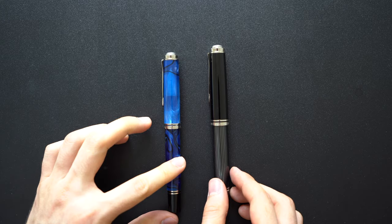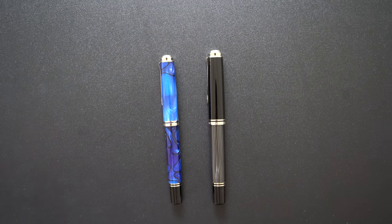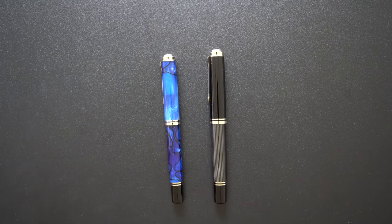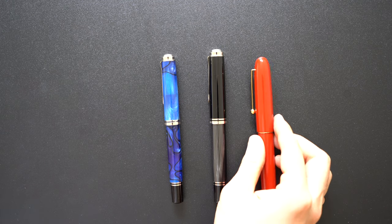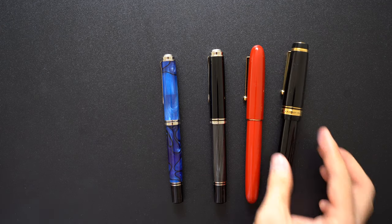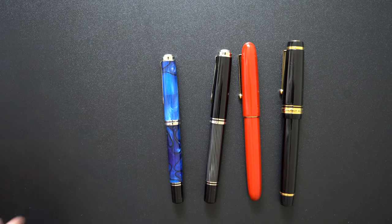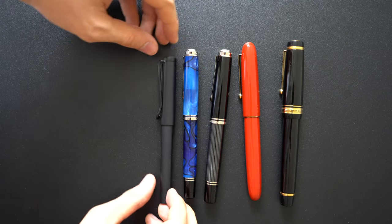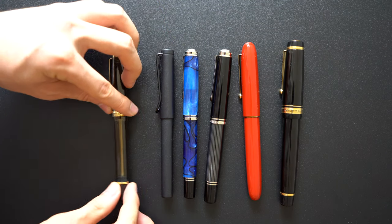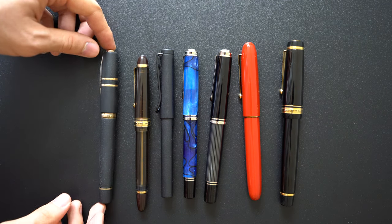For general comparisons to give a feel of the size, I'm going to make a comparison to some other bigger pens. First we have the Miki Yukawa Royale, then the Pilot Custom Urushi which is an actual oversized pen that I find very comfortable, the Lamy Safari, the Pilot Custom 823 which is the same length as the M1005, and the Visconti Homo Sapiens.